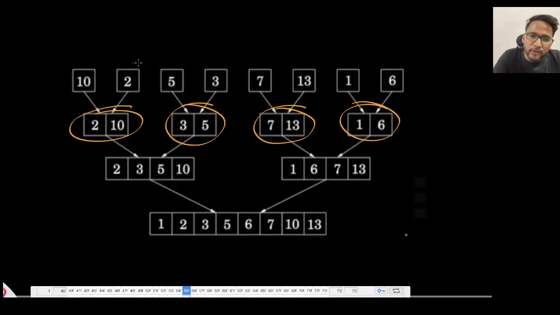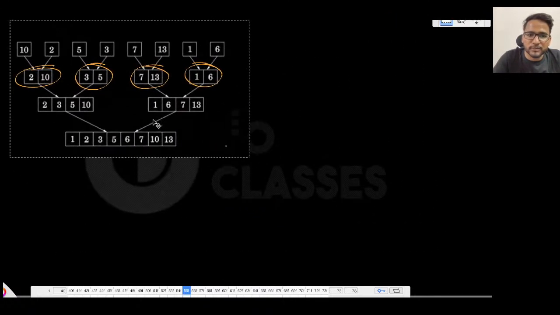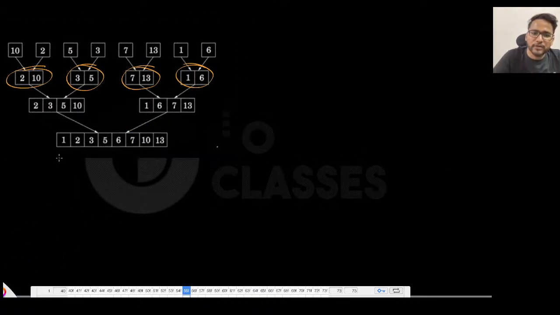So basically, if you are merging these two, then there will be a for loop. Let me tell you a bit about the implementation, how you can do it, because some students have some confusion. That's why I'm telling you some implementation details here.